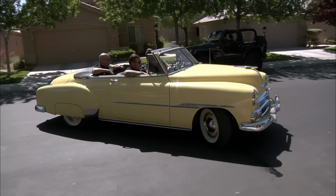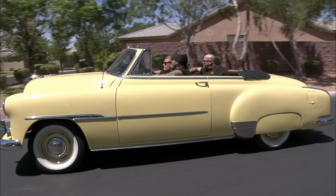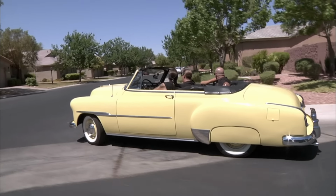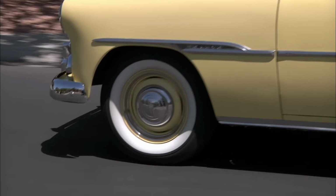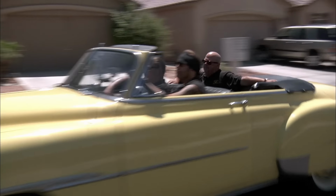I can't believe I'm in the back seat of this thing. How's it back there, Rick? Comfortable? I should be driving this car right now. It's really solid, man. There's not a rattle or a shake or nothing in this car. I'm digging. This is a nice car. To think that Steve McQueen sat in this seat, held this steering wheel, ran through these gears. Rick, you should feel this. You'd really like it. Yeah, whatever.